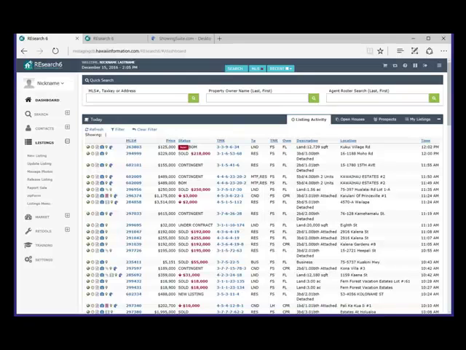All right, so there's two ways to view our scheduling system right now. There is the listing agent and the buyer agent view. We're going to go over these both separately. Let's start off with the listing agent view.